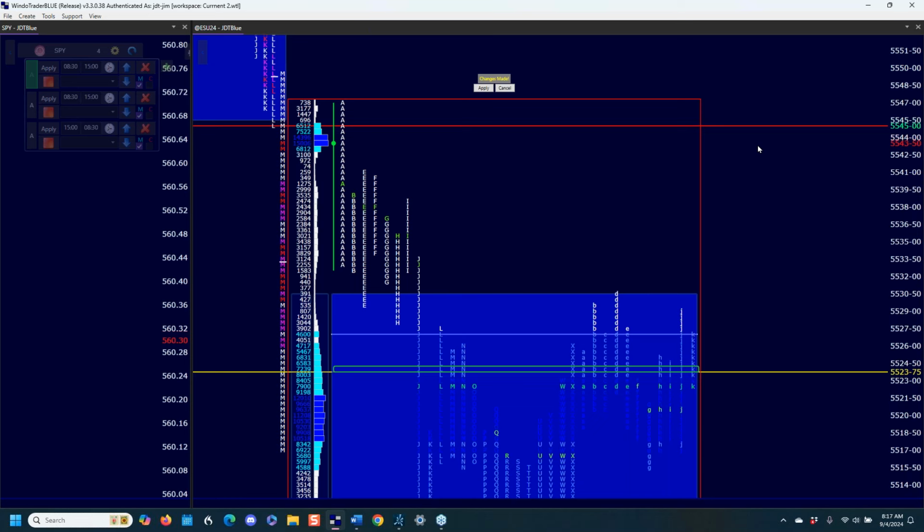Would you consider a gap fill mechanical? I'm not sure I understand the question. Like when gaps fill, do you consider that mechanical? Do you think that's mechanical trading? It depends on how. Does it just fill and die there? Does it just fill and carry forward? I have to see it. I have to see the action and see what happens after the gap is filled. But a lot of times the markets trade the levels they can see. For example, that downward gap, they can see that. And shorter term traders tend to hit for those, but I can't say that it's mechanical or not. I mean, you've got to look at what's behind it. What was the volume? What was the structure of the market?